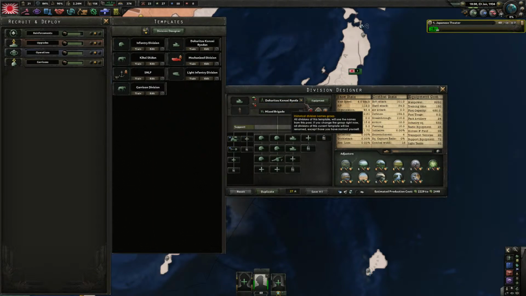I don't know what this is. I don't know that we want to make anything quite like this. Maybe when we get a medium tank division. This seems kind of like a waste, right? Like, what is the point of this? It can't move quickly. It has a little bit of breakthrough, but not much in the way of soft attack.